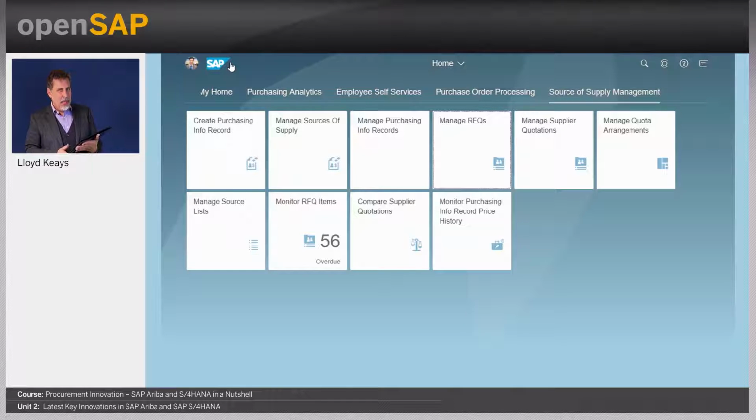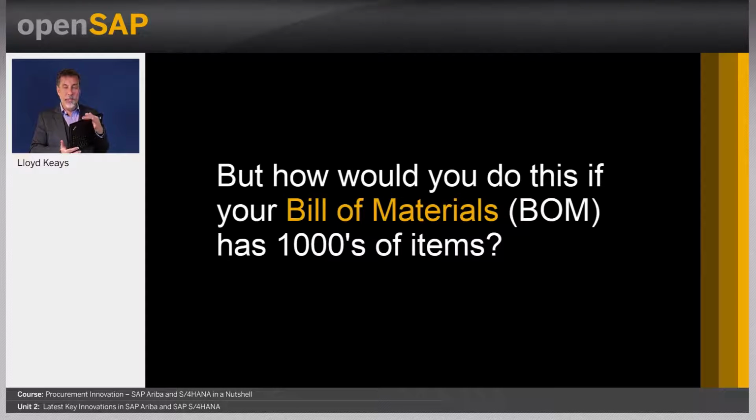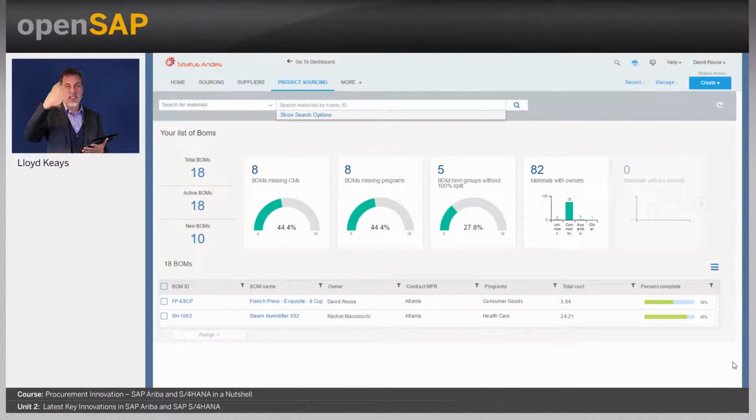Now, there is something else though. What happens when you have the bill of material or something complex like this, when you have thousands and thousands and thousands of items? Now, sometimes that becomes a little bit too challenging to just do in the previous screen we saw. And this is where Ariba Direct Materials Sourcing comes in. You're seeing Ariba right now, where we're going to import. I talked about integration, import all those glorious bill of material with all their complexity and all their details into the dashboard. And from there, I'm going to start being able to do some sourcing with them.